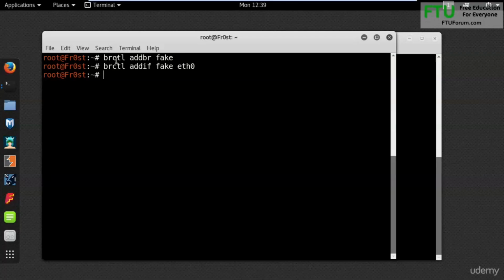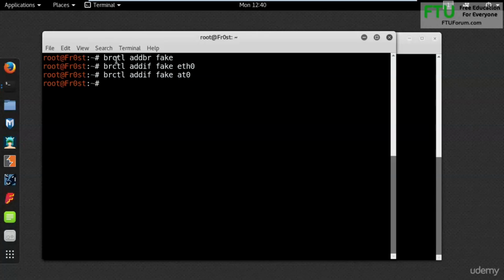You also need to add the interface which is created by Airbase-ng. So use the same command, just change the name of the interface to at0. This interface should be the same on your system, because Airbase-ng will create this interface for you.